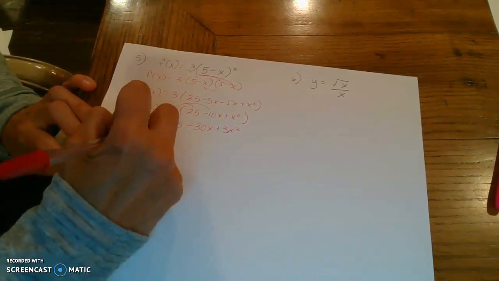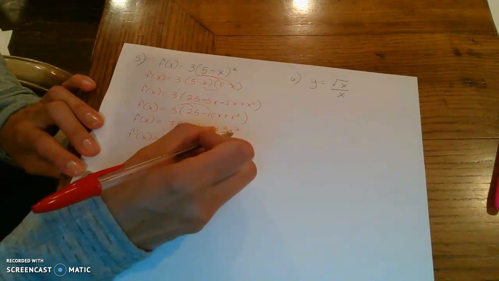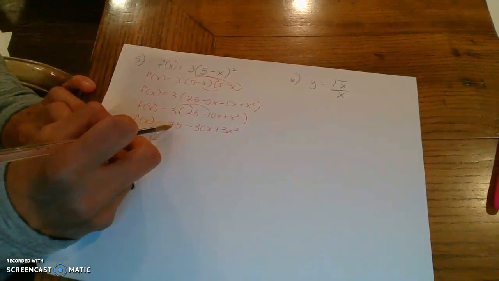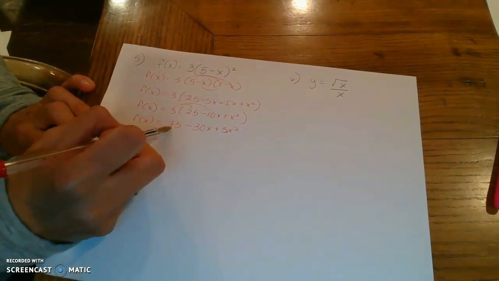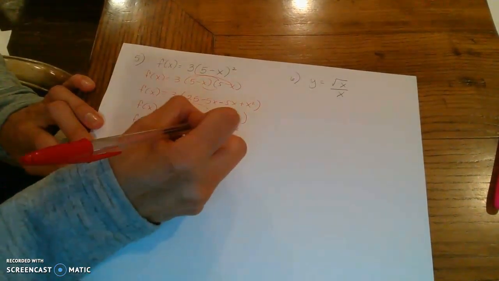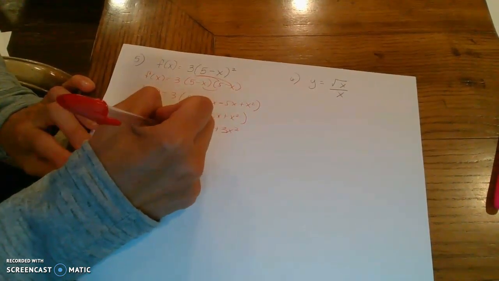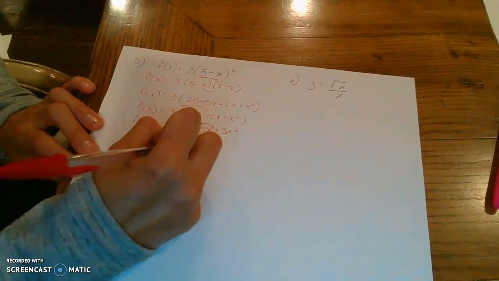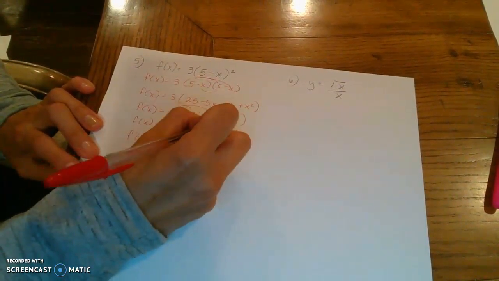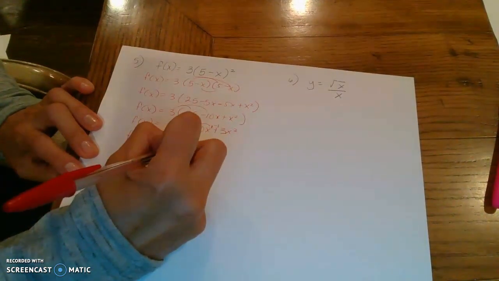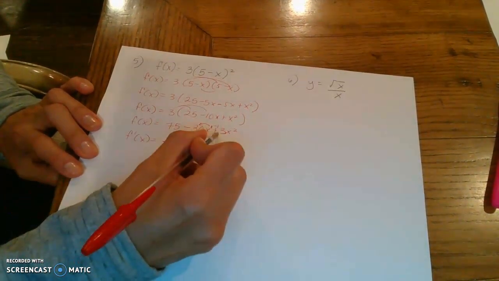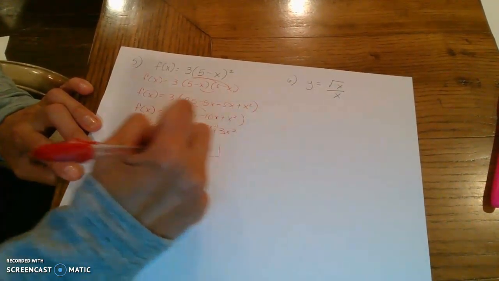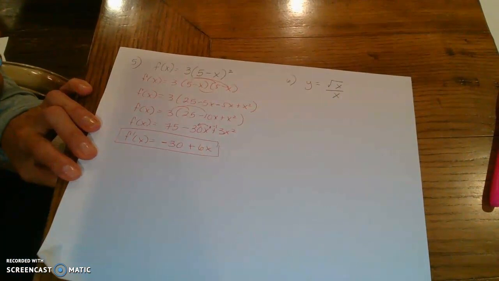So now the notation goes into place, and this is in the proper form. It's a polynomial, and the first term I happen to have is a constant. Well, we know the derivative of a constant is 0. And now we go on to take the derivative of the next term, because that just goes away. This 1 gets multiplied, I get negative 30. This drops down by 1, so x to the 0 power just goes away because it's 1. So then I continue on to the next term. That becomes 6x to the first power. And that's my final answer on that problem.